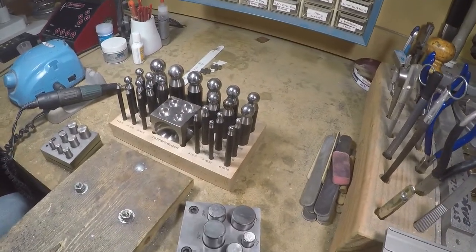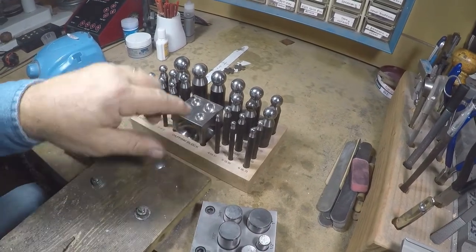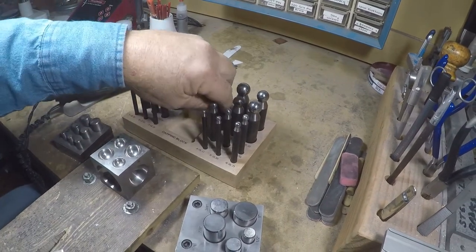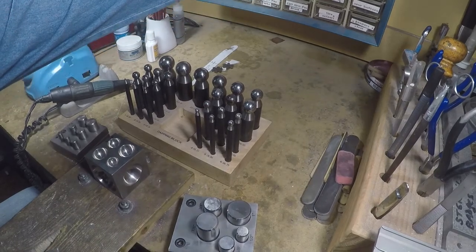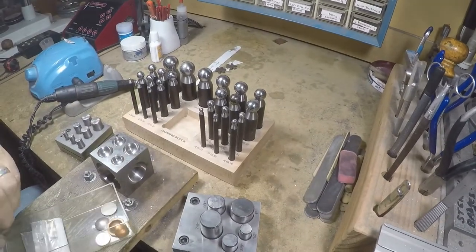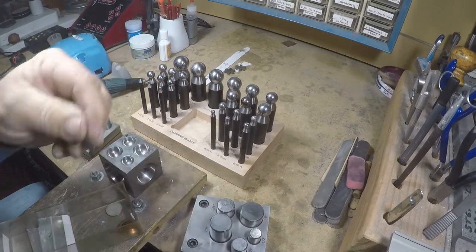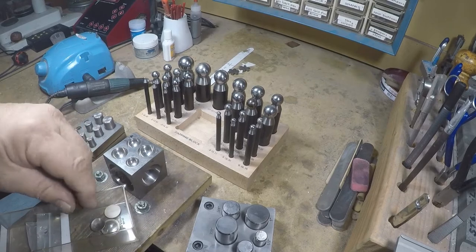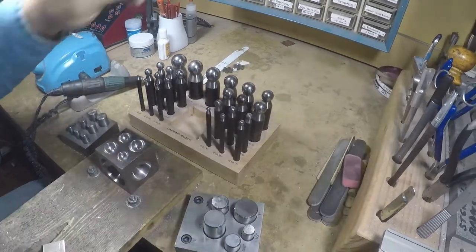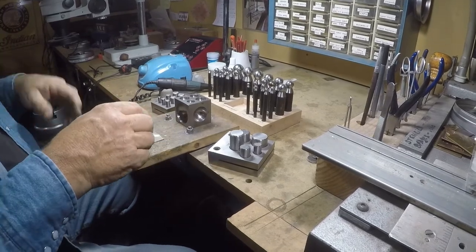This is my dome set. It's got a dapping block with several sizes in it, and a lot of daps, different sizes. You can make conchos with these, beads with them, little half domes to solder onto jewelry, lots of different things. Here's a spur button I made with them. Just put it down there and dome it just a little bit. Conchos, different things like that. Real handy for an artisan, and especially a Western artisan that does a lot of spurs and conchos and things like that.